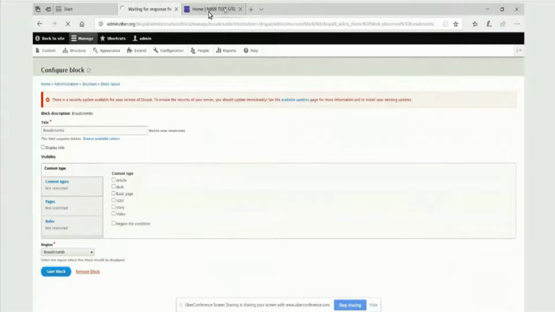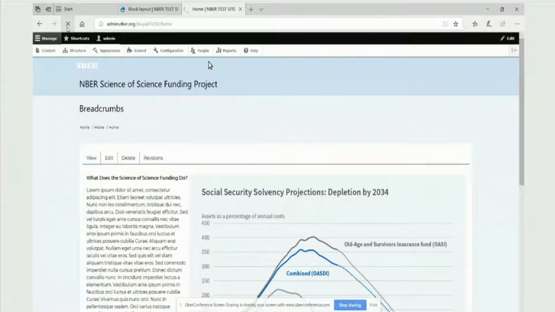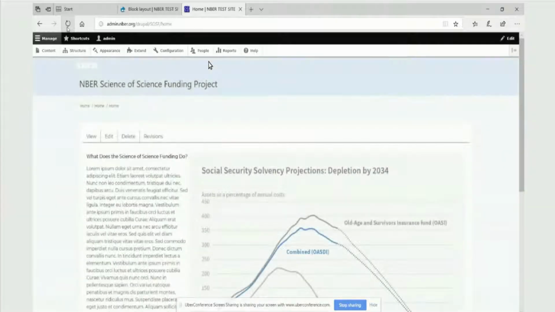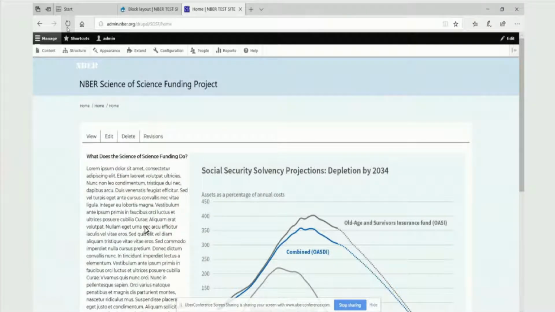Because it's interesting that the main navigation went away there. Okay, so maybe it's not related to this, because this looks like it's exactly how we had it before. Okay, can we go back to our block?